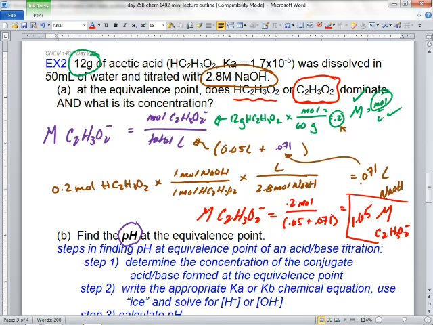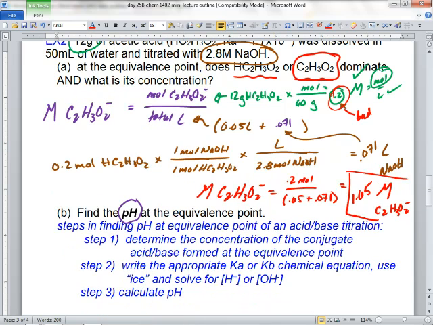So this is logical and it makes sense, and you can do it pretty quickly and without frustration if you put in a lot of English in there. Don't just write numbers like I did up here. This is bad technique. You should have numbers and units on this stuff, and then it's a lot easier to follow. Okay, so I think we're comfortable with getting this. That's what the quiz was. And 1.65 molar acetate. Now we're supposed to find the pH.